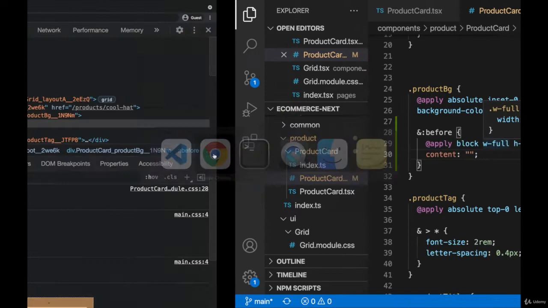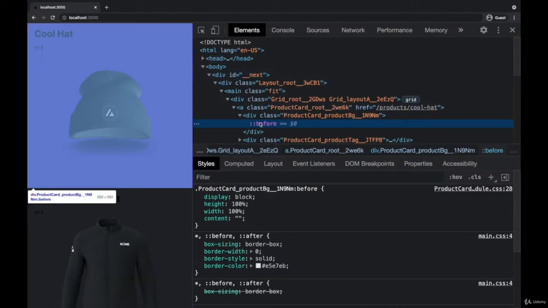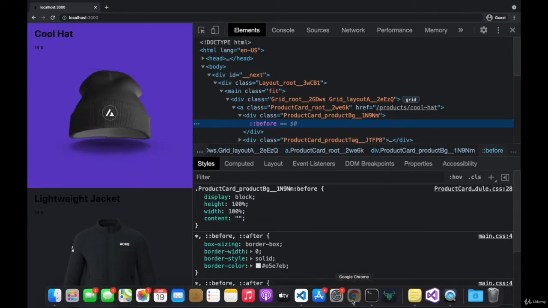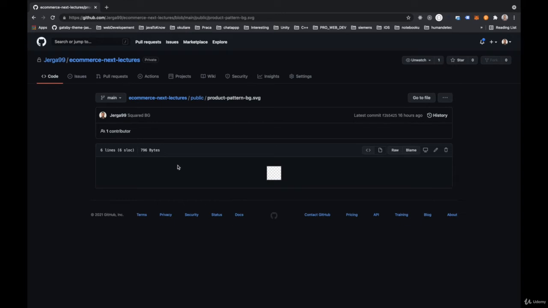Okay, you shouldn't be seeing any changes, but now it's taking 100% and 100%. Now I can provide some image here, which will be my pattern. I have prepared this pattern for you. So please, let's open the resources of this lecture, and you should find this SVG image called product-pattern-bg.svg. Let's copy the code of this SVG. It's a very simple one.